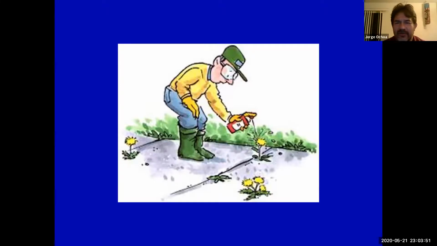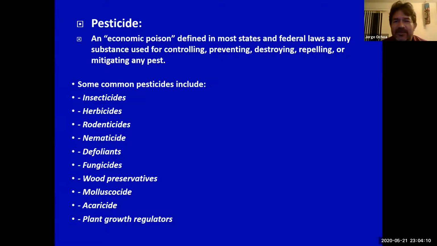And so now we get to look at how to control them, or what are some of the things that you need to consider when you are going to be using a product that may be out there for the control of these plant problems. And so we are going to be talking about the pesticides. So remember, the pesticides are out there as a last resort.